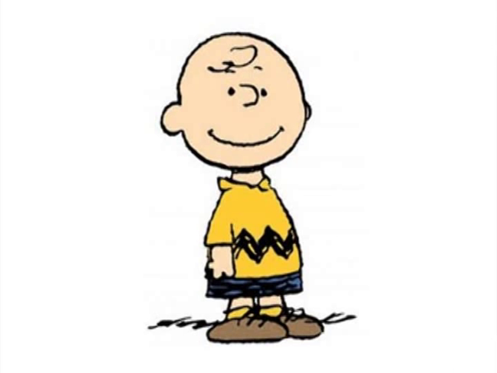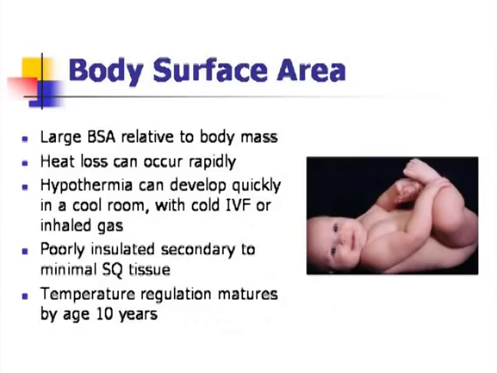And the head is proportionally larger in a child than it is in an adult. And so if you think about the anatomy and how it fits together, it really looks like Charlie Brown here. Okay, he's got a big head, he's got kind of a short, stubby abdomen, and this different anatomy really changes the anatomical nature of the injuries.